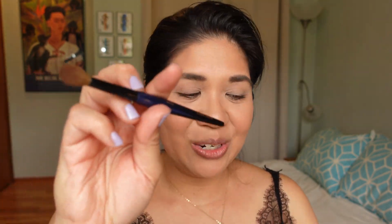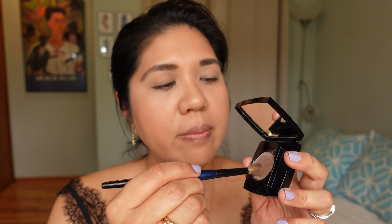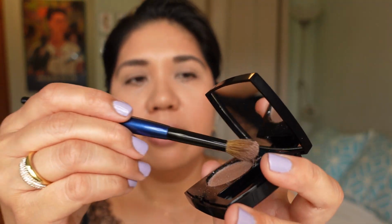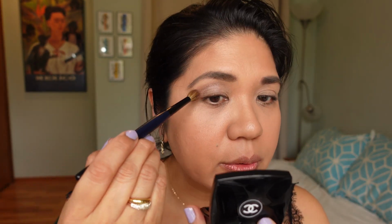So I'm grabbing a Sonia G Classic Crease, and my eyes are already prepped. And one thing I did notice when swatching is these are not just traditional powder. They feel pretty creamy, and there's definitely some kick up in here while I'm using this. So that could be a good or bad thing, but it comes with this little mirror. I'm going to use it, and let me see what this looks like just in my crease shade.